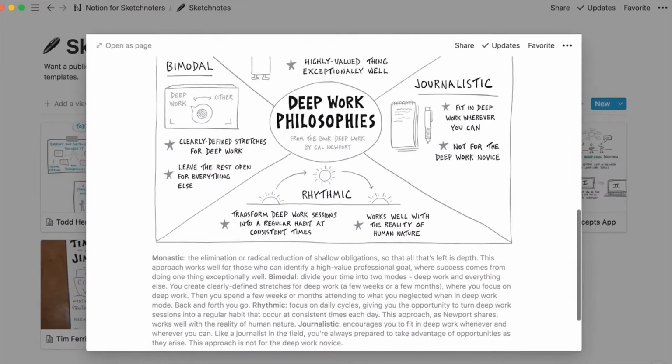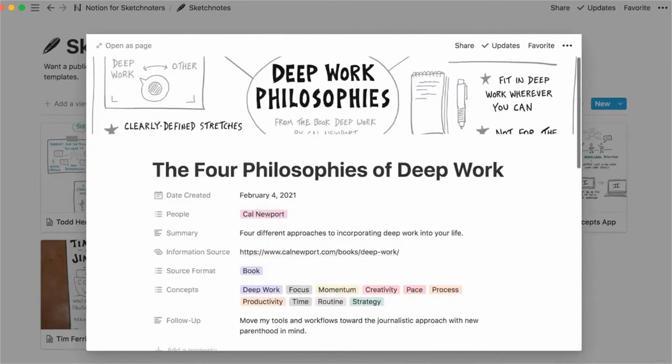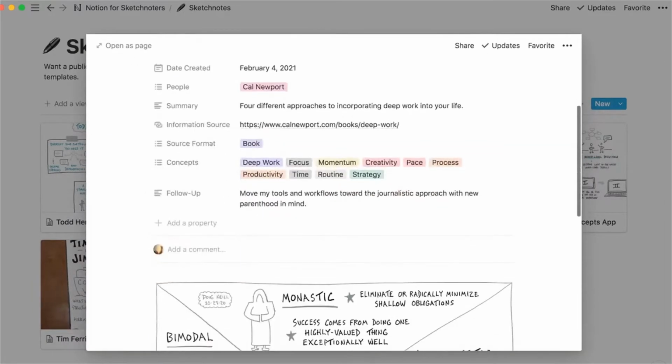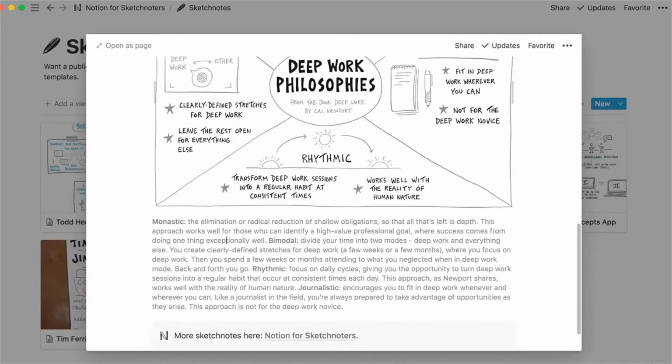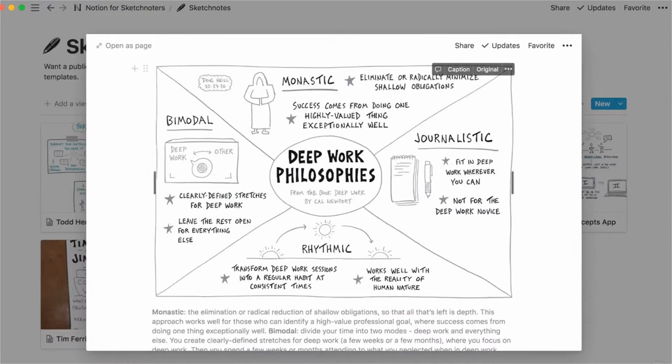And keep in mind too that these descriptions, while they might be helpful and useful for someone who maybe does a Google search about deep work and might make their way to this page, this isn't super tailored for new visitors. It's more within that realm of a starting point for when you want to use this sketch note or explore these ideas in some future work.